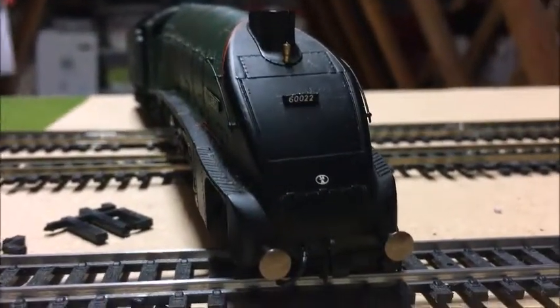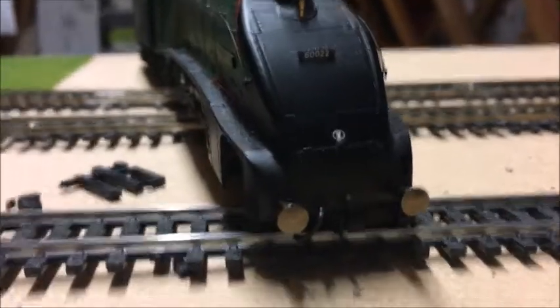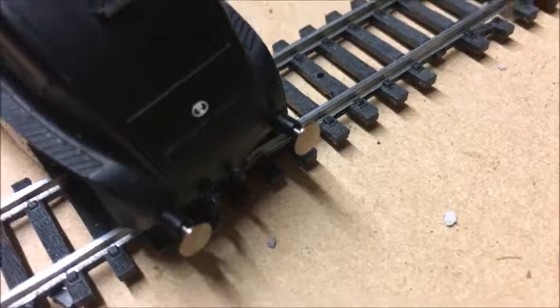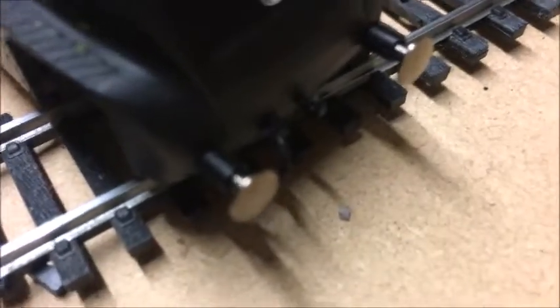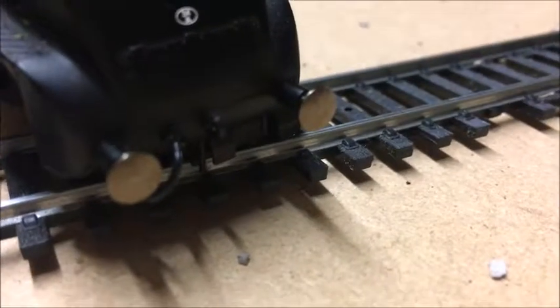Sorry, my finger's continually getting in the way here. You can see you got a bit of, I don't know if you'd call it the buffer beam really, on this. Well, I'm going to call it the buffer beam. Got a bit of buffer beam detail, the vacuum piping and the fake coupling there.